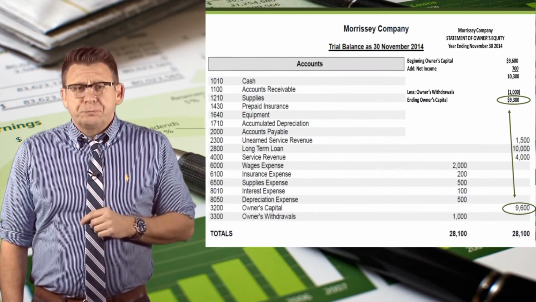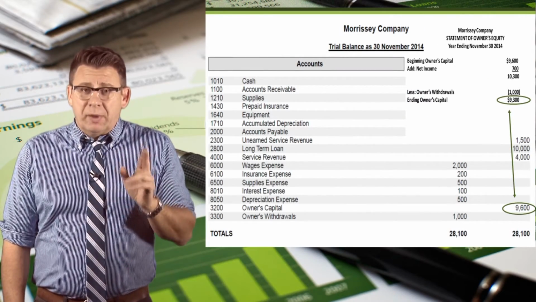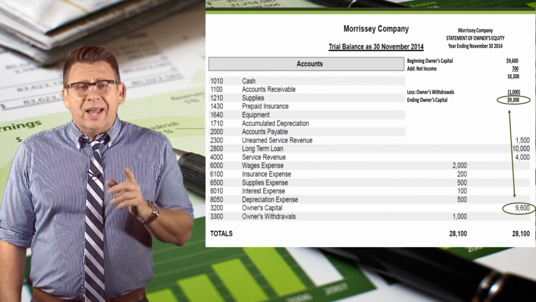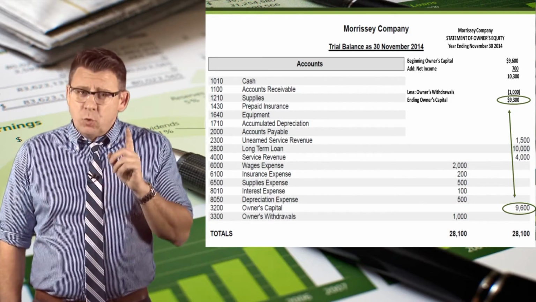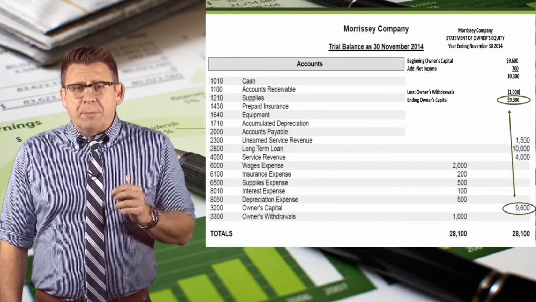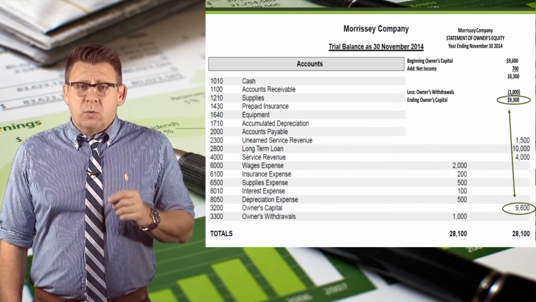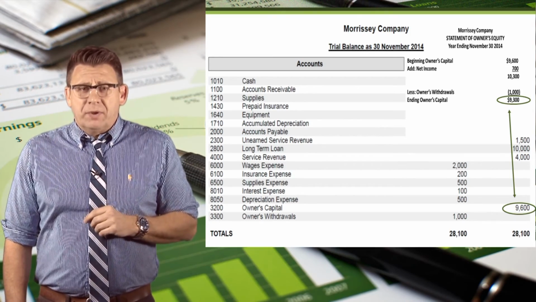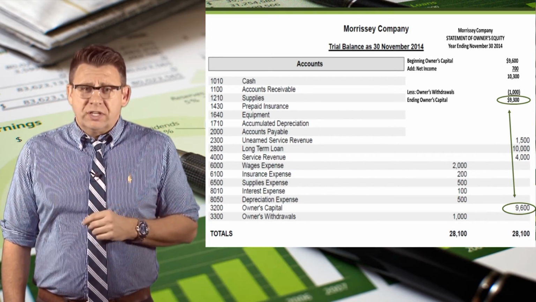If we've done everything correctly, it should be the same amount as total assets. One final note. All of the accounts and amounts reported to our investors and creditors are the same as the adjusted trial balance, except one. Owner's capital has a different account balance than what we reported. This will get corrected in the next step in the accounting cycle, which is closing journal entries.